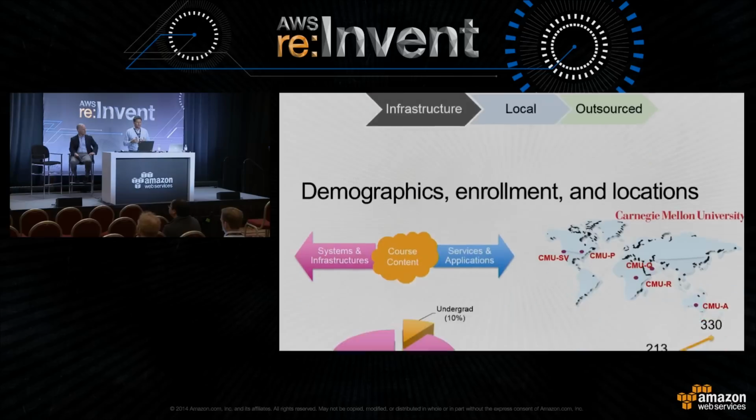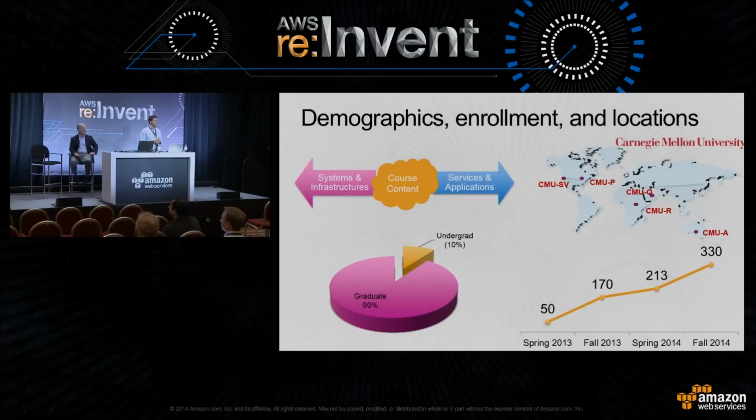So as a quick overview, this course is not a distributed systems course, and it's not a cloud applications course. It's right in the middle. What we do is we teach students what are the systems concepts that you need to know, and what are the enabling technologies for the cloud, and what are the cloud services that you use so that you can build effective applications.